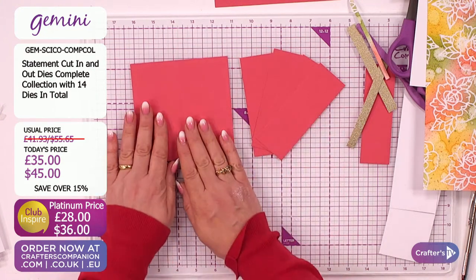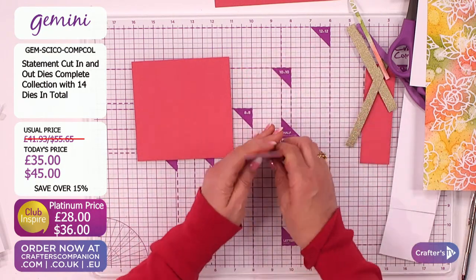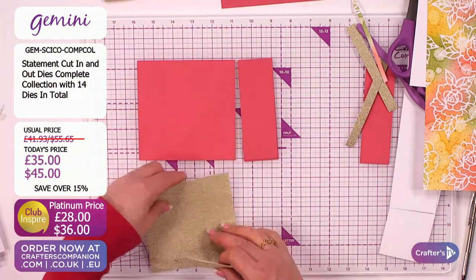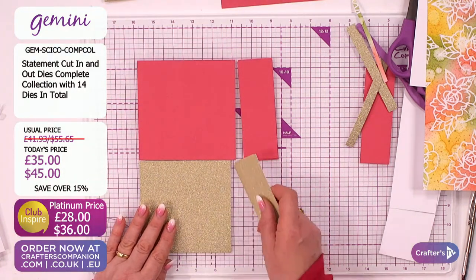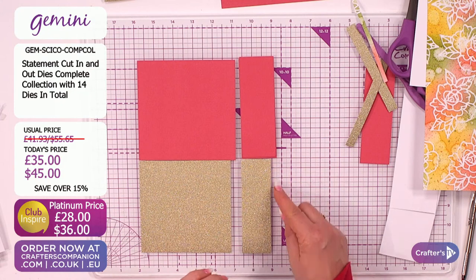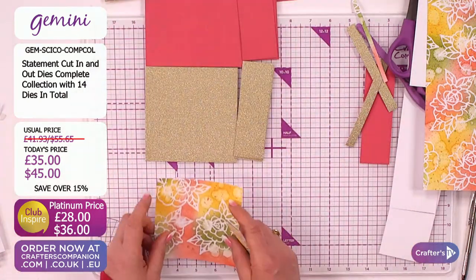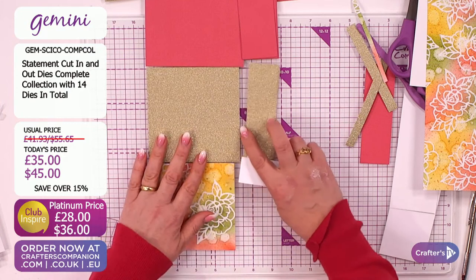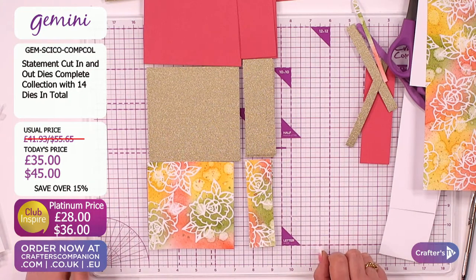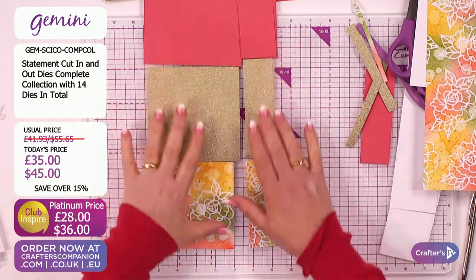So just to confirm, in the red, I've got 5 by 5, and then four of these at 5 by 1 3/4. Then we went gold, so because that was 5, that's now 4 3/4 by 4 3/4. So these are 4 3/4 in length by 1 1/2 in width. So then the next one is 4 1/2 by 4 1/2. And you can just see how each one keeps going a little bit smaller. Then it's 4 1/2 by 1 1/4. So you can just see how those are working down. Lovely. Perfect. And each of those, you are then just going to do your mats and layers.